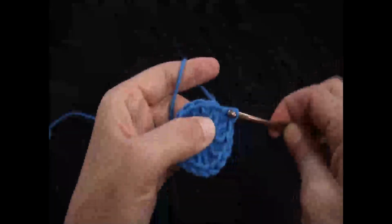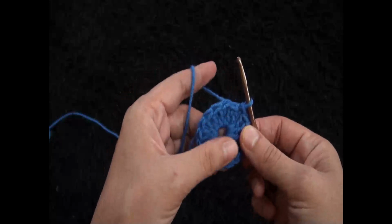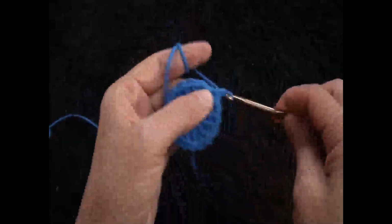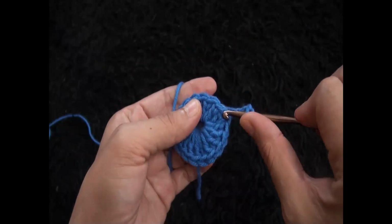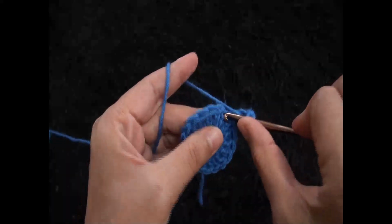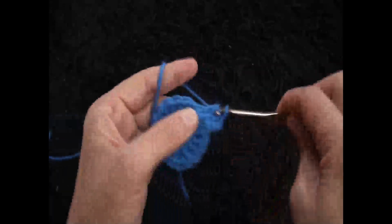I'll make a slip stitch. So this completes row 1. And now for row 2, I will chain 3, then through that same double crochet chain, I'll make 1 double crochet. Through this next chain, I'll make 2 double crochet through that same chain.